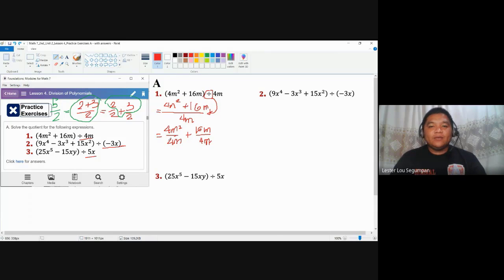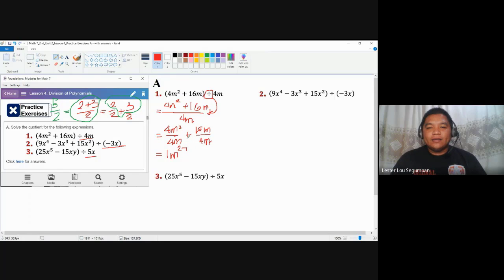And out from this, we just simply use here the simple division of monomial to monomial using the division law of exponents. So 4 divided by 4 is just 1. And we use the law of exponent 2 minus 1. 2 is the exponent of the numerator, and 1 is the exponent of the denominator. Please do not interchange the two values because there is no commutative property for subtraction. This is for the first term.